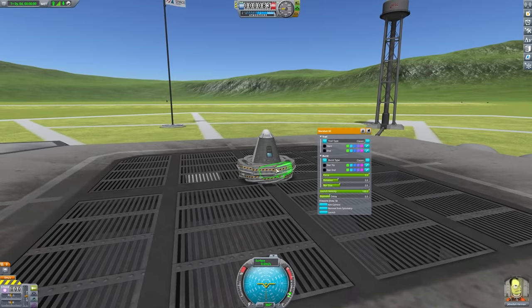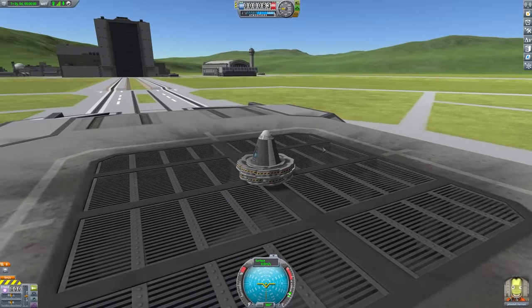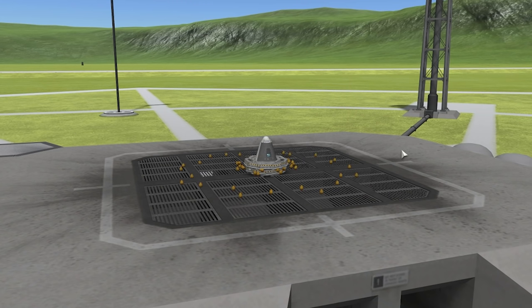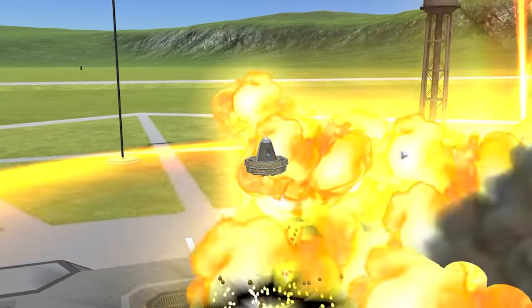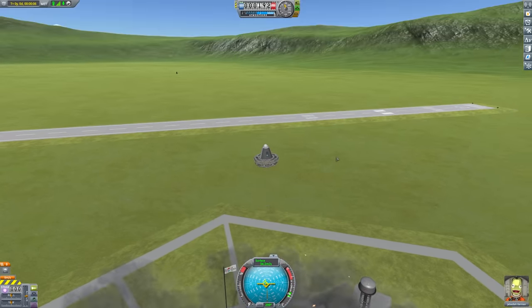One other thing to note as well, because of the lag, I've made all the fireworks black. That means you won't be able to see the explosions, but I get some sort of a frame rate. So that was one. That did nothing, of course. If I do quite a few presses, we start going up and I've destroyed the launch pad. But we're still going.